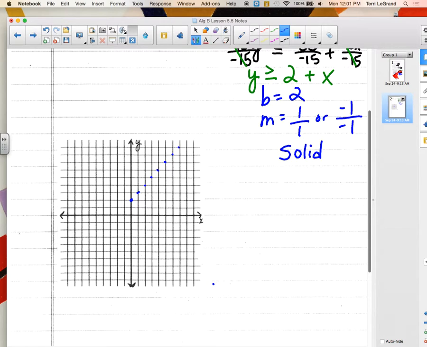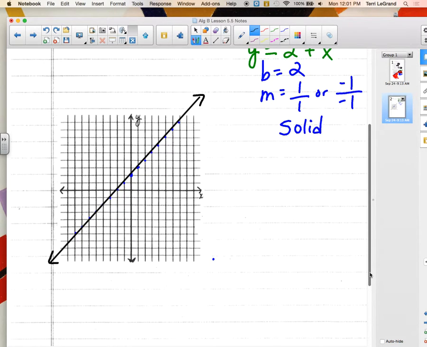I like to make, when the slope is especially just 1, I like to make lots of points so I get a good graph. And then with the smartboard, there's still no guarantee. Whoopsie, I'm doing the wrong kind of line. I need solid. Arrows at both ends, just like if we were just graphing the line itself and nothing else. Okay.